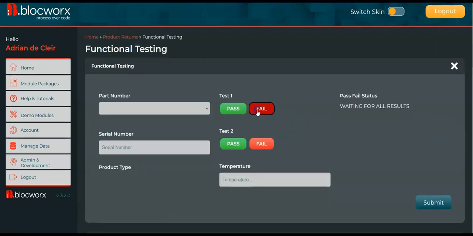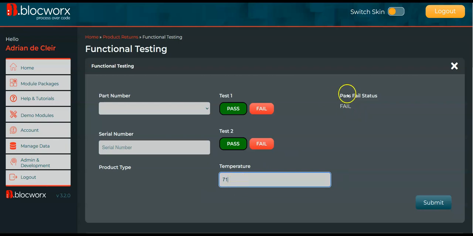So we have to be between 40 and 70. So let's put in fail here, and now we'll put in pass, and we put in a temperature of 30, and that's fail, 38, fail, 39. But now when I put 40, we're pass. And now we'll do 50, pass, 60, pass, 68, 69, pass, and then once we go to 70 or 71, now we're fail.